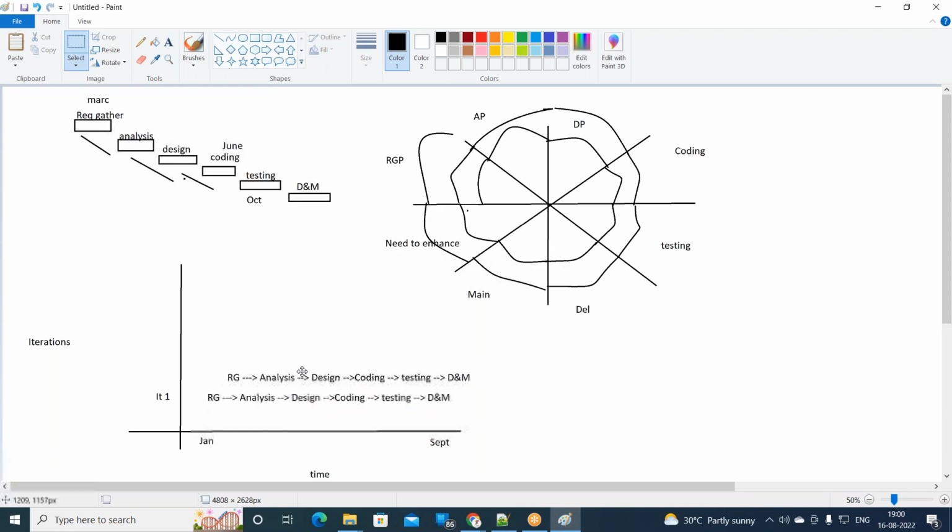Now you see sometime in February itself, the iteration 2 has started. Things are happening parallelly. Whatever new features have been gathered in February, all the things will be going parallel along with this. And finally there is one first delivery and maintenance in September, the second delivery and maintenance will happen maybe in September, October. Like this the things will happen in an iterative mode parallelly. This is what we call the incremental model.